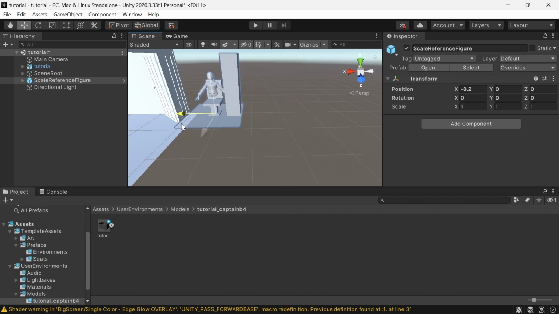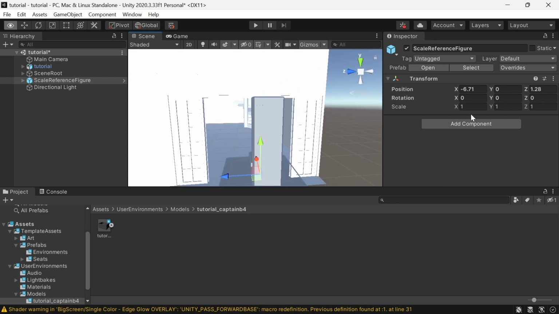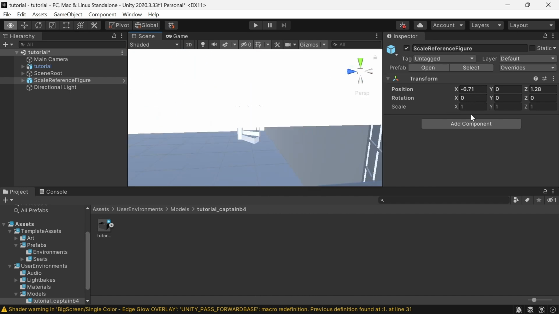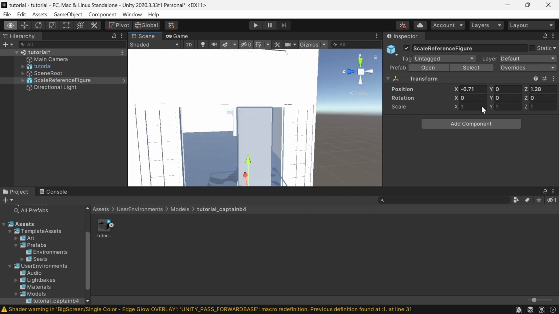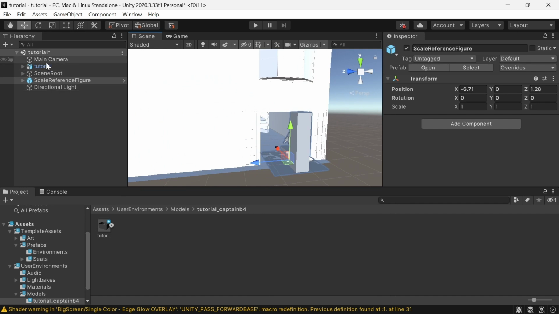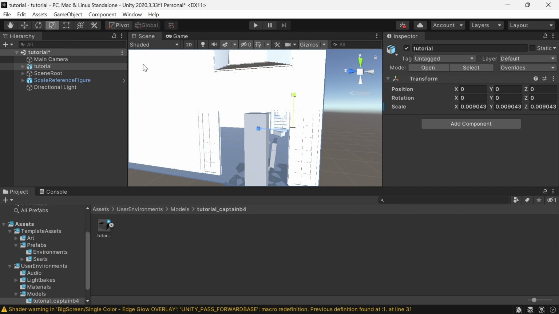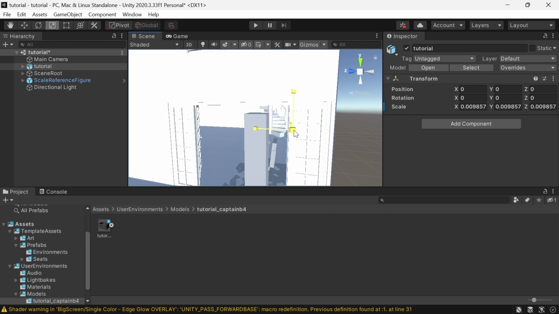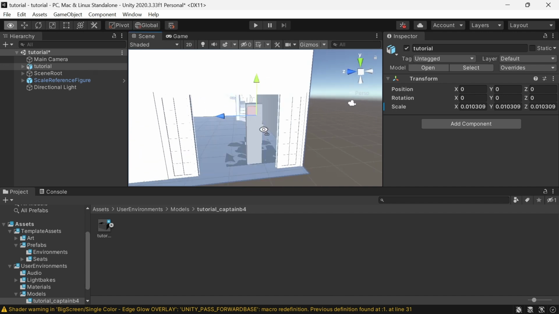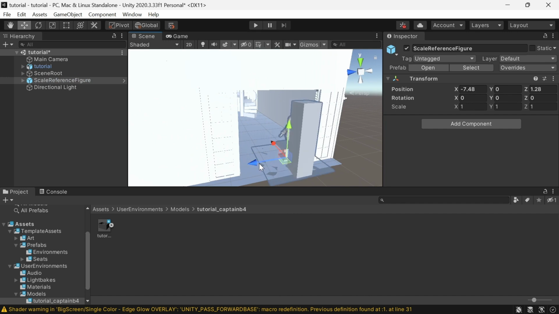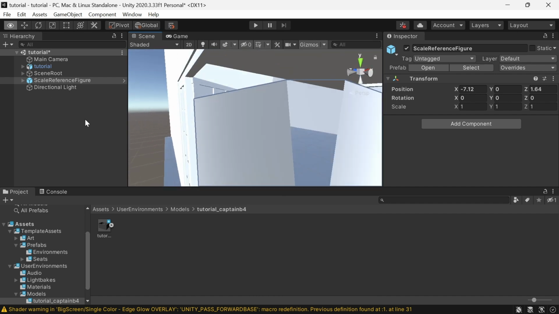Okay, so you can see the door lines up with this box. This box is where your height is when standing in game. So go back to your tutorial model, go back to scale. We're going to bring this up a little bit to where there's a gap. Okay, that's a little better. Now when you're walking under the door, it won't be immediately at your head.